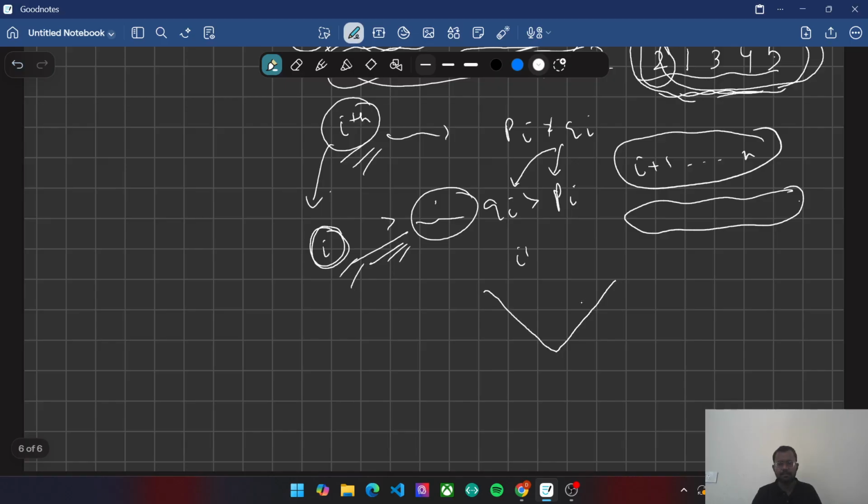So my claim is I is the first element in this increasing sequence which is smaller than this peak. Whatever this peak is, the first element which is smaller than this can be my I.